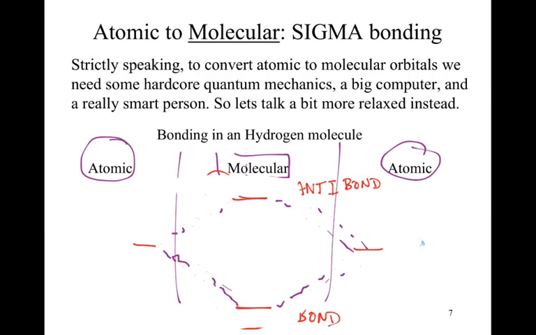Some things that come out of this. Number one, we started with 2 atomic orbitals. How many molecular orbitals did we end up with? 2. Yes, one is anti-bonding, but that's still a molecular orbital. It's just actively not a bonding molecular orbital. So you start with 2, you end with 2. Every time we bring 2 orbitals together, we will also split evenly between bonding and anti-bonding. I can't have more anti-bonding than bonding, and I can't have more bonding than anti-bonding.